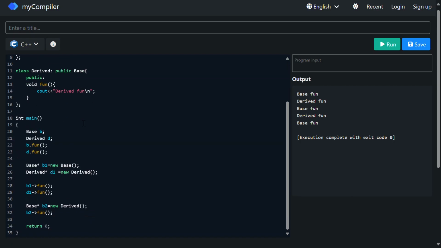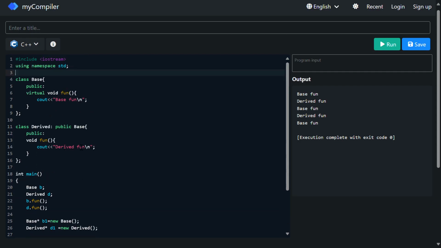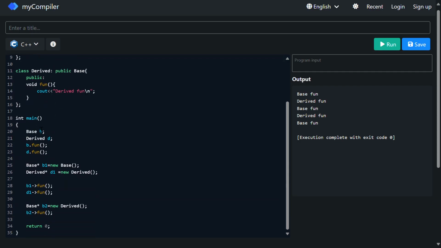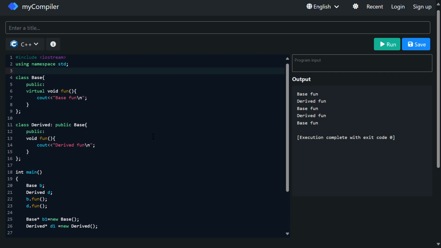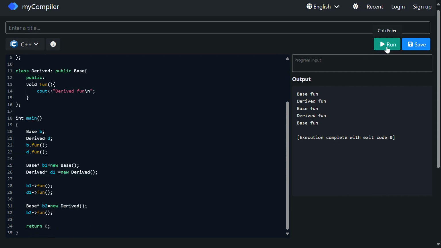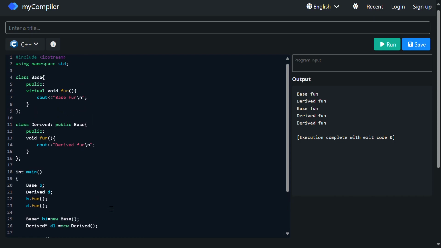So now dynamic polymorphism is achieved. There is no change in the main function, same code, but let's see what the output is here. Base, derived, base, derived, base. These are the function calls happening, but by adding only a single keyword, virtual, let's see what is happening now. Before we had base here, but now we have derived here. How is it possible? This is dynamic polymorphism.